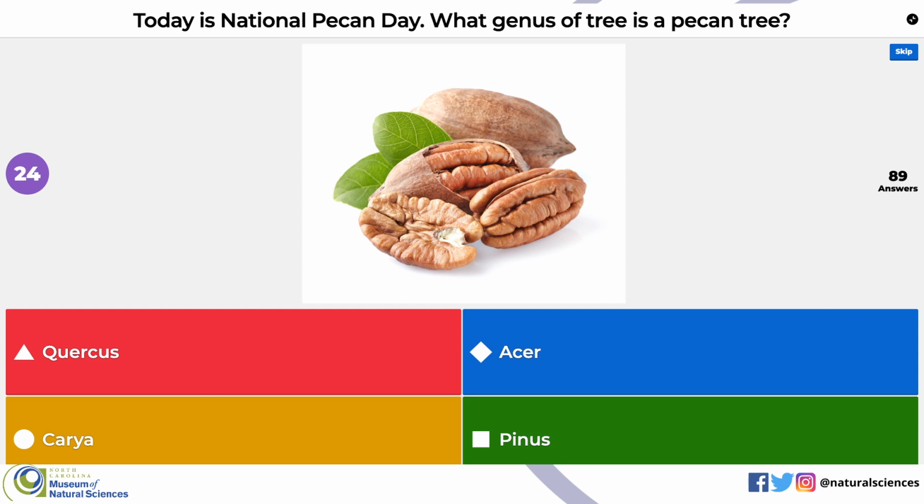Anybody like pecans? Pecan pie? Today's a good day to have some pecan pie. I wonder if I have some pecans, some butter, and a pie crust. Ooh. There's a science experiment I can get behind. Can I make a pecan pie? 5 seconds. What genus of tree is a pecan tree?